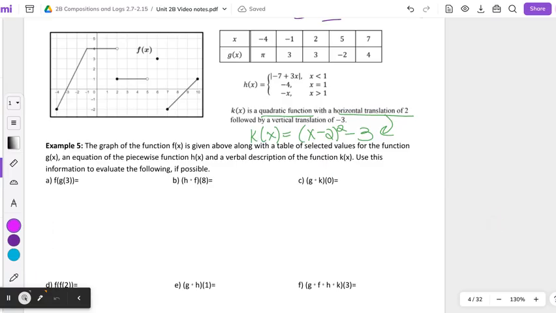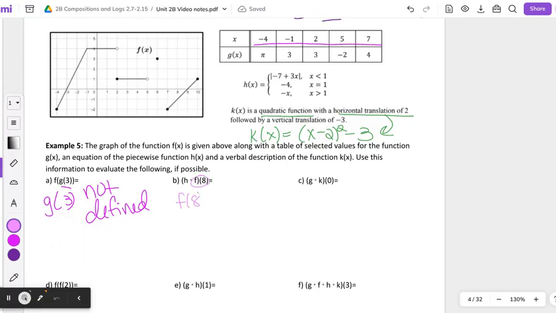All right, what do we got? f of g of 3. So if we start with g of 3, there is no 3 in those inputs. So this is not defined. We actually can't figure this one out. Can't make it up. Okay, we've got to go with what we know.